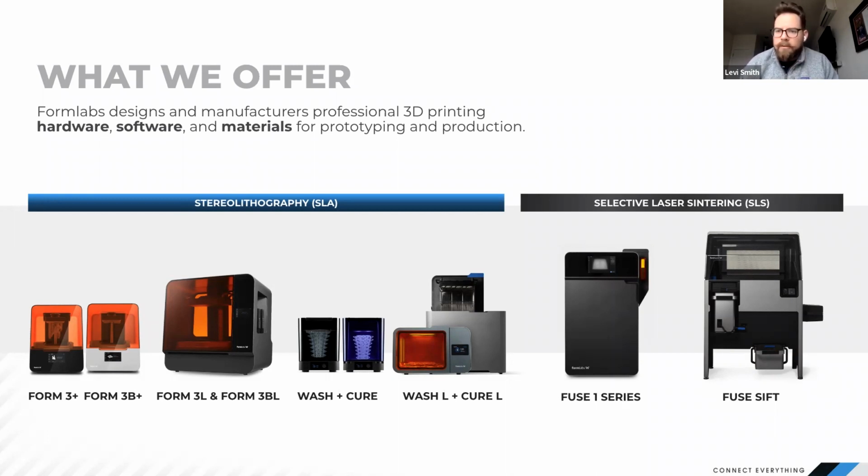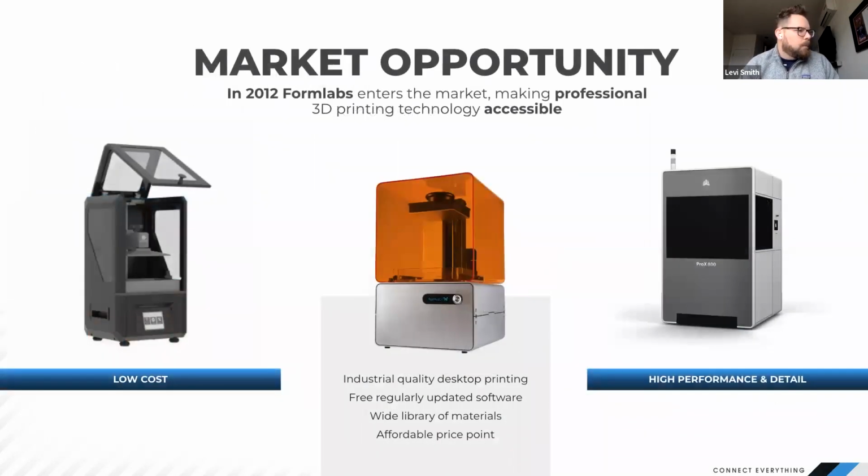It's about the ecosystem, not just the printer and how reliable the printer is, but what's the post-processing like? What's it like to be upstream in our PreForm slicing software to make sure the files print correctly? It's the ecosystem of products that we offer, and that's what you see on the screen there too. But in terms of where we fit in the market for 3D printing, we really wanted to find the balance between some of the consumer printers that you see on the lower end and some of the higher-end industrial printers as well. So we really find that balance between the two with our SLA and SLS technologies.